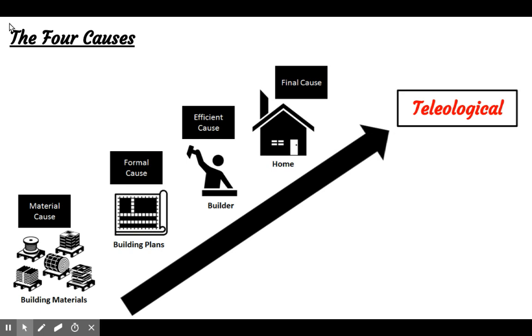The next thing is an efficient cause. In this case, you need someone who can put the material and the formal cause together and actually start creating what it is you intend to construct. So in the case of a house, we need builders, plumbers, electricians, etc. They're the efficient causes. The final cause is the construction of the house. So each of these components is necessary, and each of these components will provide a teleological sense of progression. It'll actually come to a final conclusion.